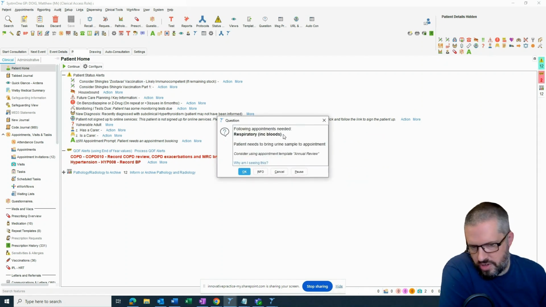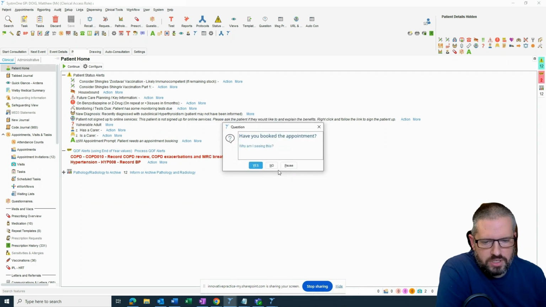So a respiratory review that includes a blood test. For your practice, that might be 2 separate appointments. The bloods might be done elsewhere. But the point is we're trying to do the review and get everything done at once, not sort of separating it all out. Appreciate that if you've got the patient on the phone, it's not always easy to take your time and go through these steps.